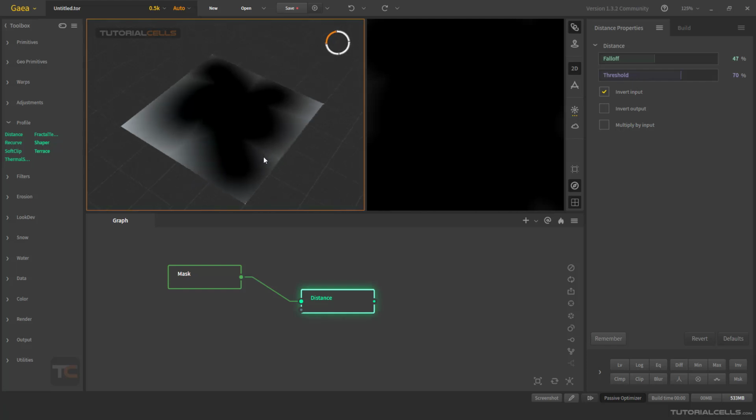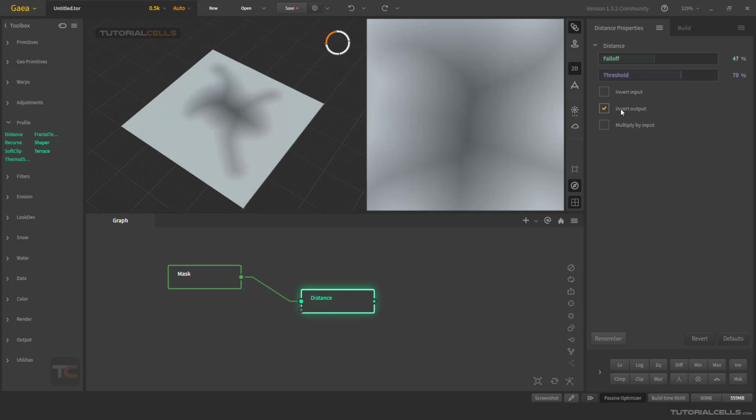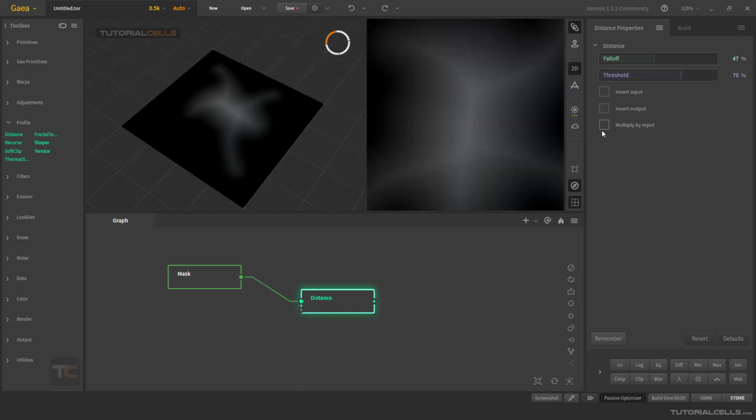As you can see, you can invert your input there, or invert the output, something like that. It's changing the colors. The white areas are heights, and the black areas are the valleys. And multiply by input if you want. It's very simple. You can do that.